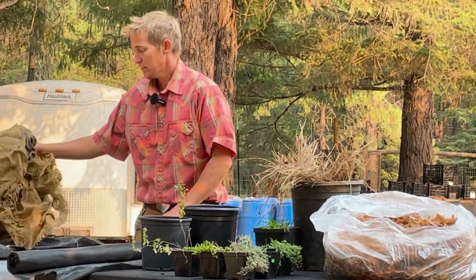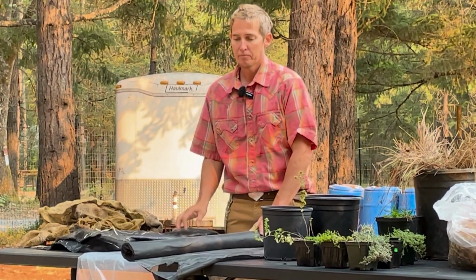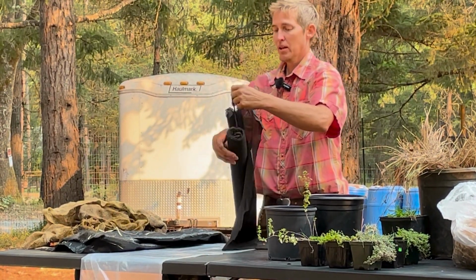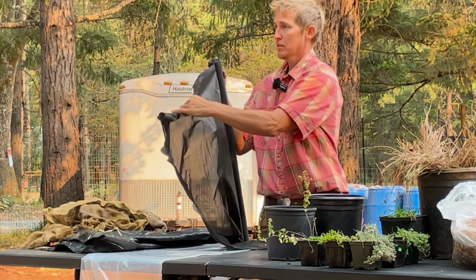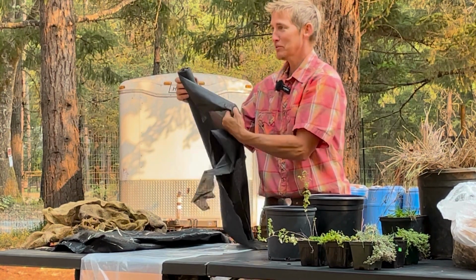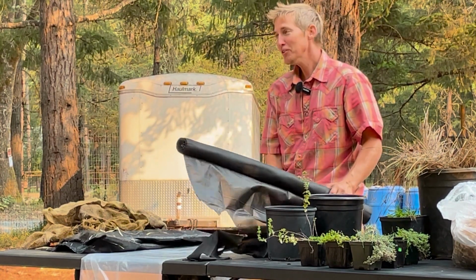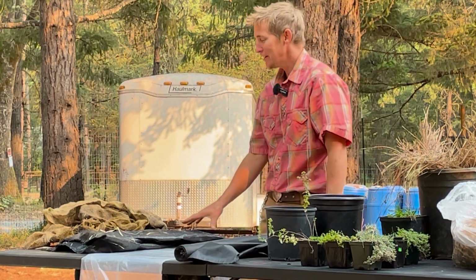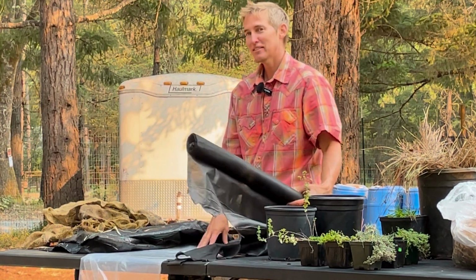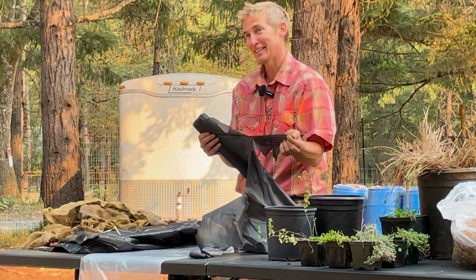Over here we have more of the weed barrier type mulches. I brought this one as an example because I think it's a really terrible option because it literally just rips. So you're going to get weeds and they're going to push through. And then it's like, well, what was even the point? If you're going for weed suppression, a lot of these plastic woven things are great for that. Just try and touch it and see, is it really going to work or is it not?